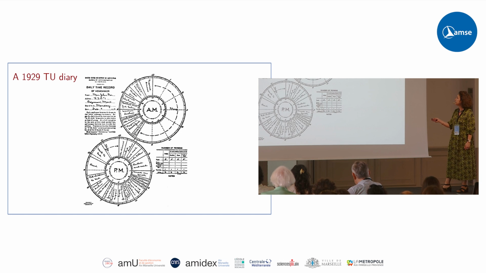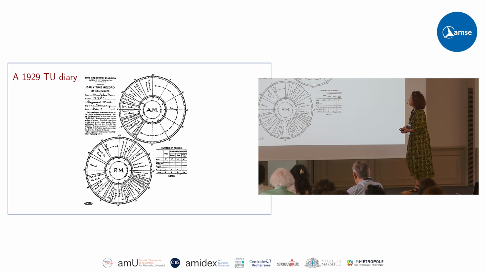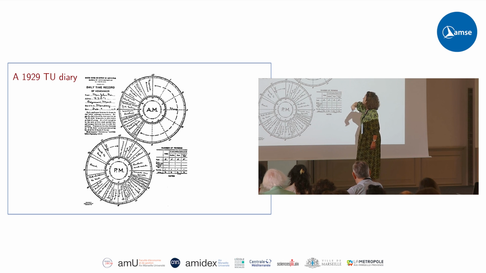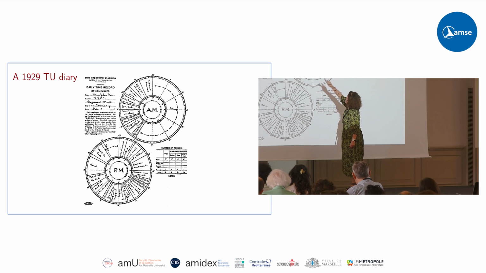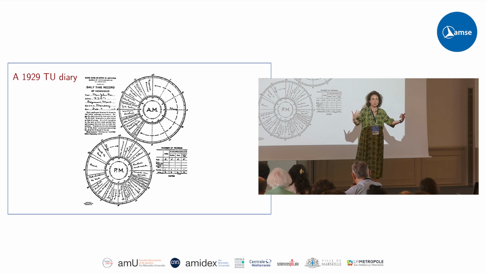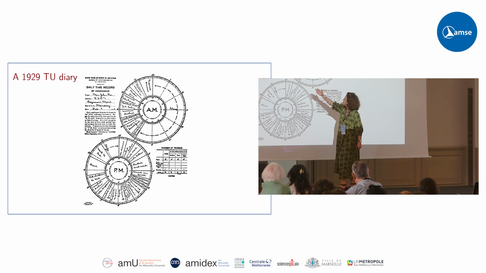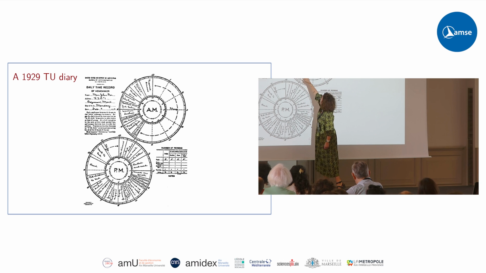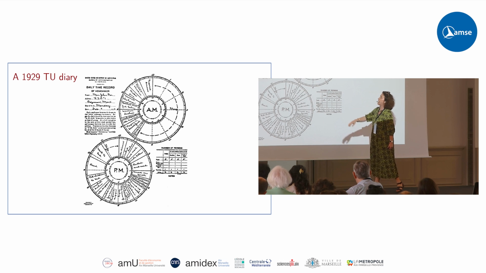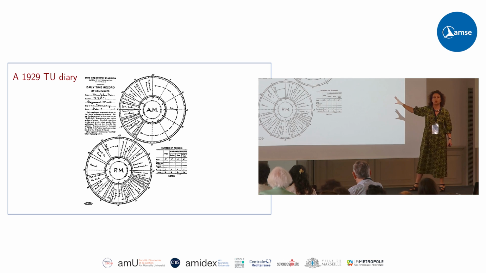And one simple reason, if you look, this is a time-use diary that was used in 1929. And as you can see, you basically have to fill in this time-use diary by hand, of course. So you have the morning, and the morning is a circle with 144 little sectors. Each little sector represents 5 minutes, so you need to have some numeracy skills, you need to have some literacy skills. So for example, you fill in those sectors: preparing breakfast, eating breakfast, working in the field, etc., AM and PM. So clearly this oversamples educated women.